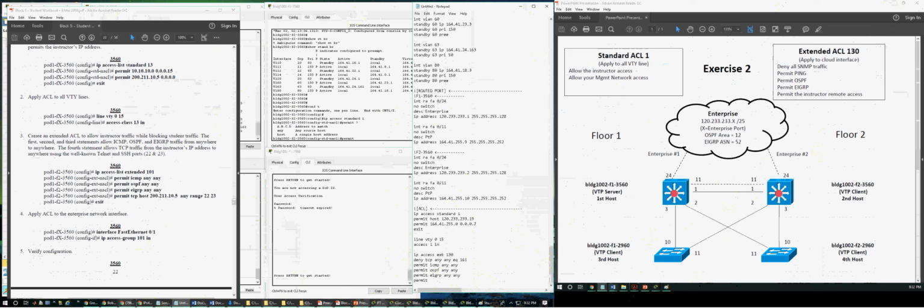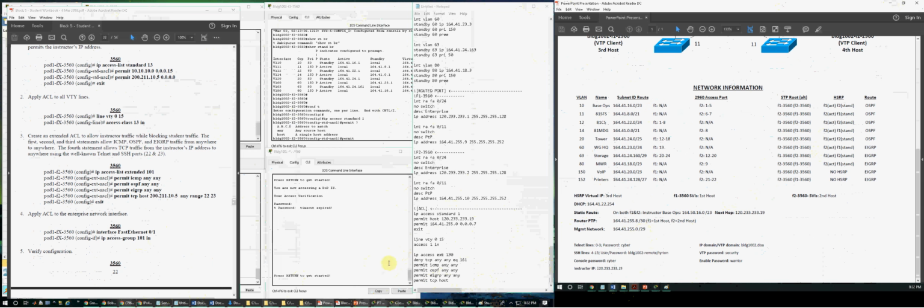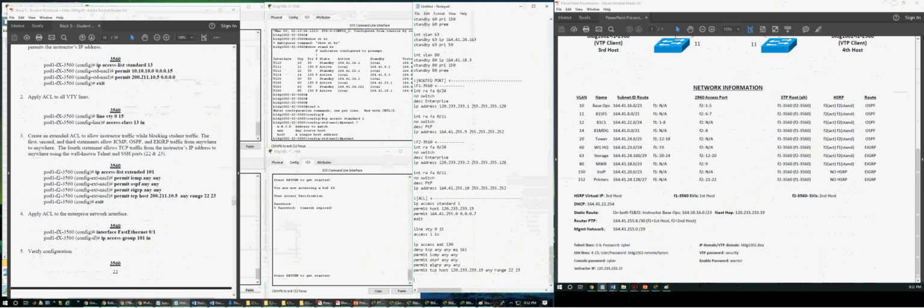And then permit instructor remote access. So that is permit TCP host. So the instructor is that, right? And then remote access, so it's kind of implying that they can remote in, like do remote administrative stuff. So that's like Telnet or SSH. So we did this and this. That's Telnet and SSH. So I believe that is correct. Let's see. Access 130. We permitted everything.